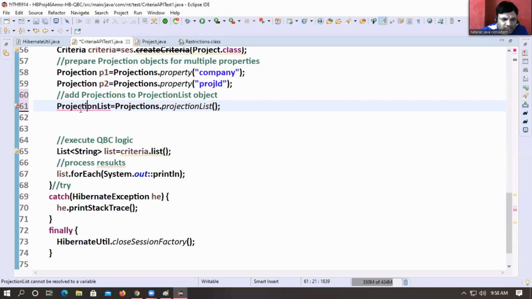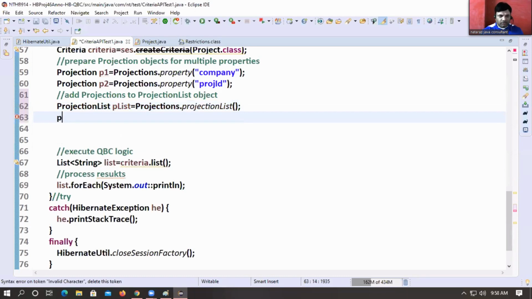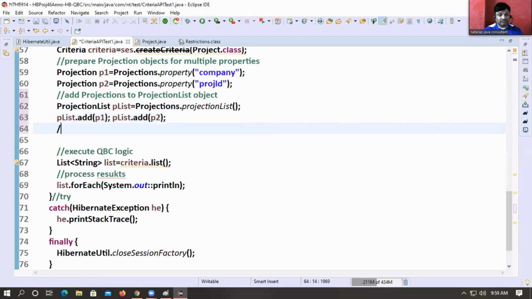Projection list. Variable name P list. Projection list P list is equal to projections dot projection list, guys. Right, guys. To that you start adding: plist dot add P1, plist dot add P2. Now both are there in the projection list.